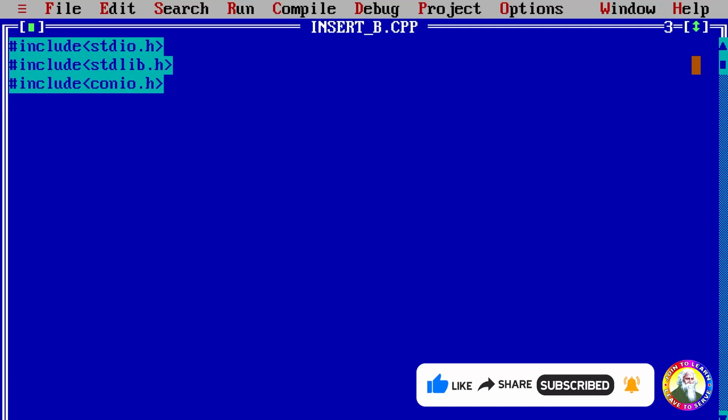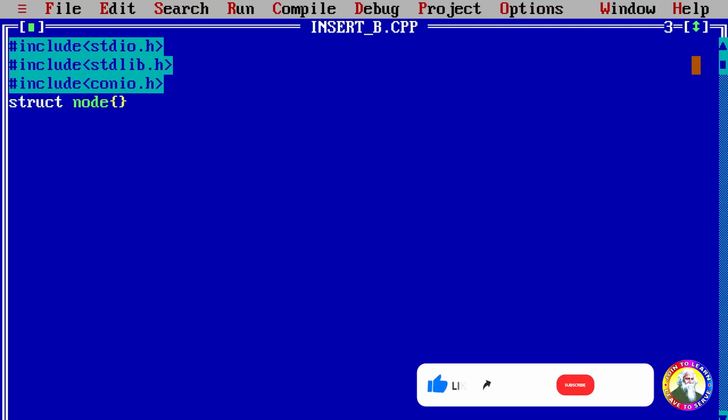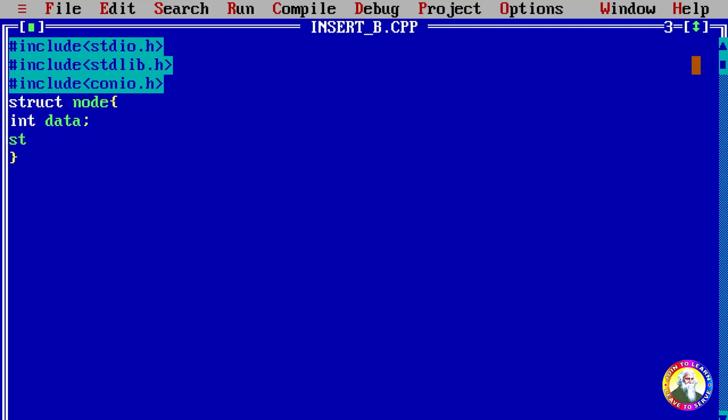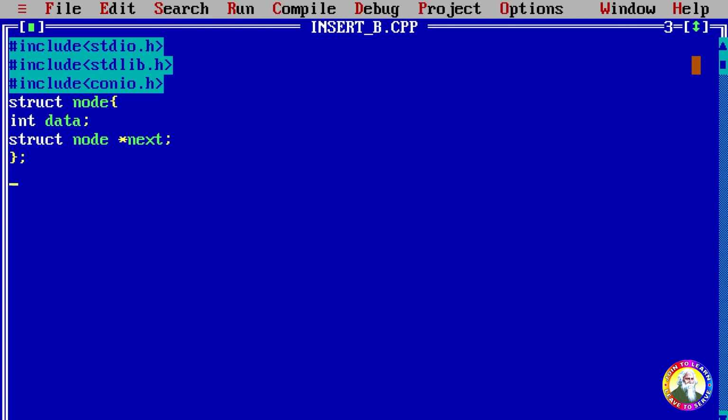Now, already in the class we have discussed how to create a node, and that node declaration must be done as a global variable. And how to do that, we have seen in the class: struct node. And in this node, I need to declare the 2 parts. The first part is int data, which is of the integer data type. The other one is the address. It is a pointer. So struct node pointer, we are giving the same address of the node, which means a similar element of the address. That's why we are going to call this particular line a self-referential pointer. And you need to remember very clearly that we need to close this one by using the semicolon. Yes, this is a global declaration of a node.